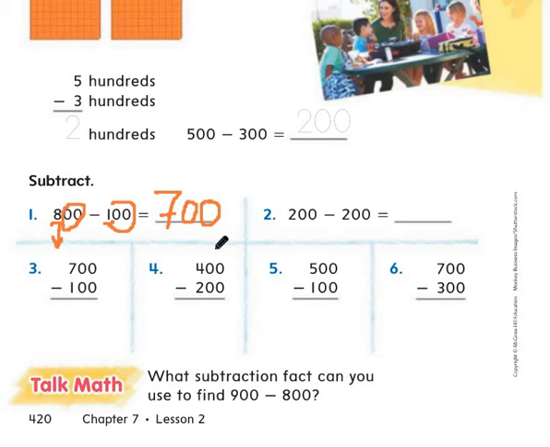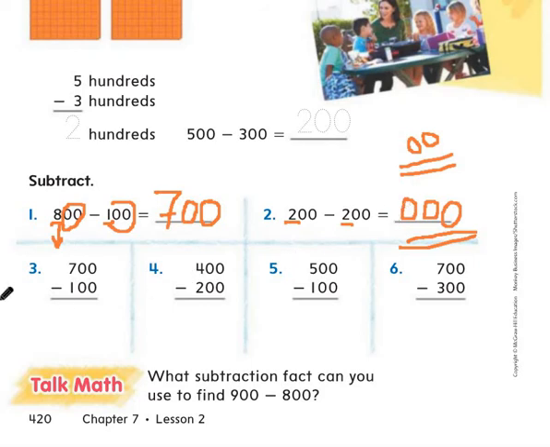So interesting. Let's solve question number 2. 200 minus 200. The basic fact here is 2, and the basic fact here is 2. So 2 minus 2 equals 0. And yes, we can add these zeros, but it does not matter. If we didn't, that's fine. If we did, that's fine also. But 0 is 0. If you have 1 zero, it's 0. If you have 2 zeros, it means nothing at all. So 200 minus 200 equals 0.